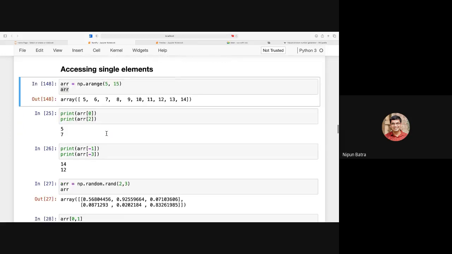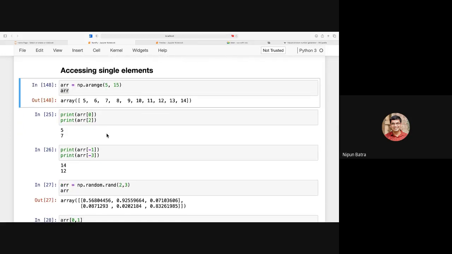Now, what is interesting about NumPy and Python is that it also gives negative indexing. If I want to get the last element, one way is to count: 0, 1, 2, 3, 4, 5, 6, 7, 8, 9. I can find out that the last element is the 9th element, and I can give arr of 9.